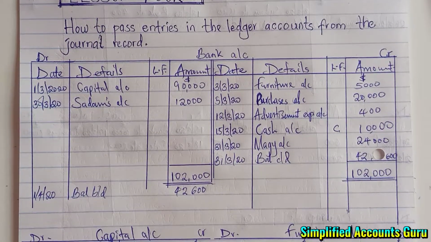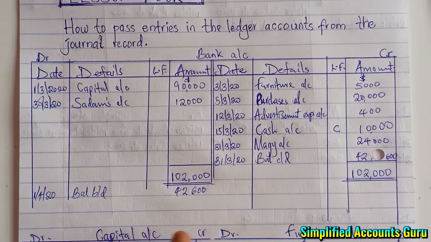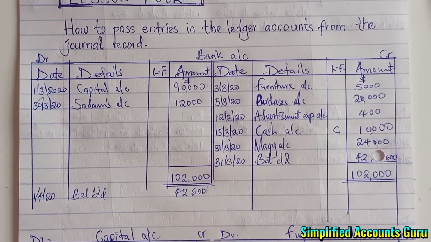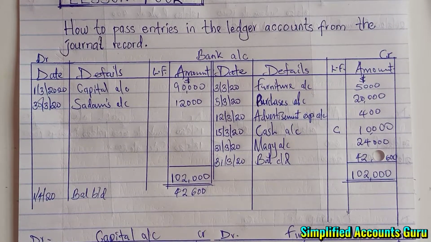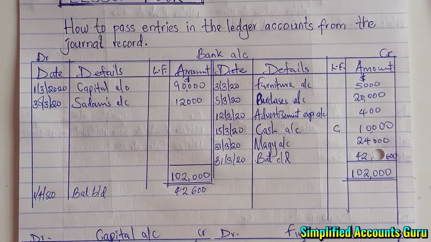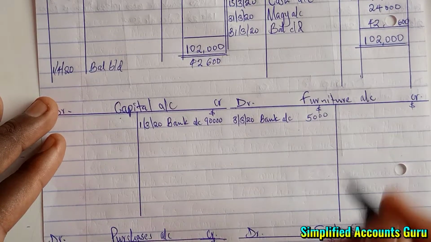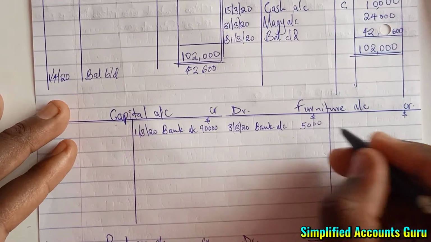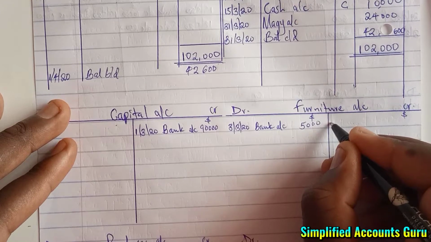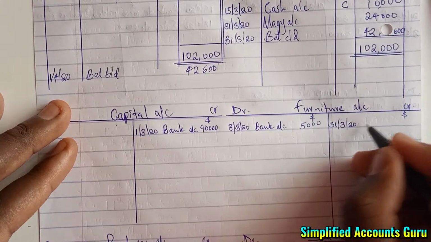Now, in summary, we have 42,600 under the bank account. Transactions have happened, but at the end of the day, we now have 42,600. Under the journal record, we could not get this 42,600. That was just a record of all the transactions. But now you can see we have already developed what we call the summary of that ledger account. We are closing down all the accounts because we have come to the end of the period. So we can come to this one and say all of them will be closed on 31st March 2020.